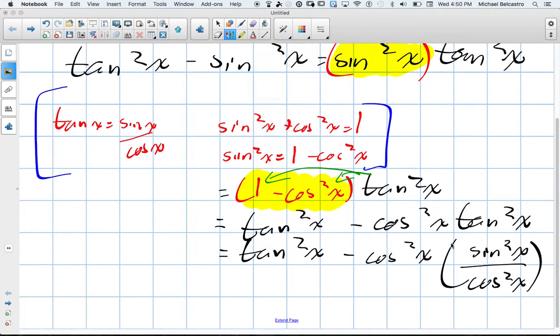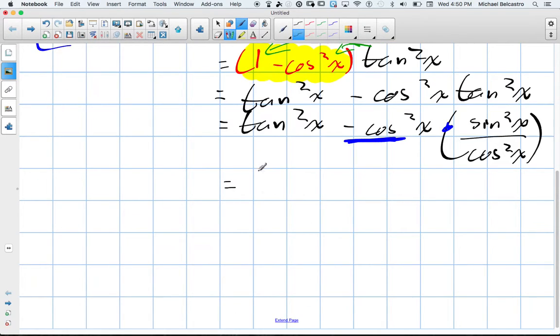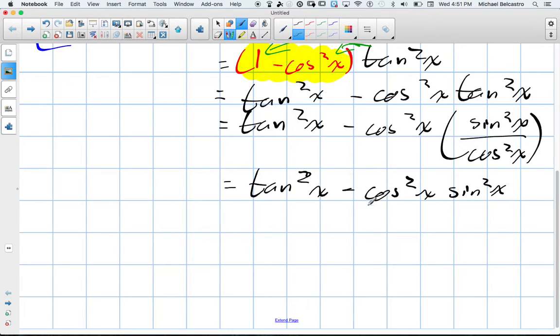Because this is multiplication, this value here eliminates with this one here. I could bring it into the bracket if you wanted to see all of the steps, but these two things eliminate. Again, this is a negative cos. If I were to multiply this forward, it would look like this. I'll draw that step in if you're unsure. We'd have tan squared x minus cos squared x sine squared x, everything above cos squared x.